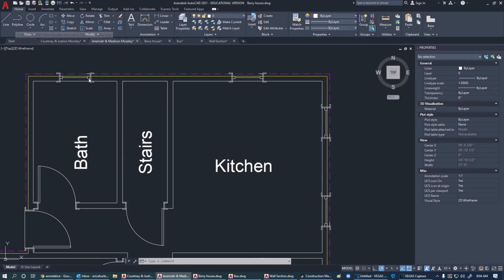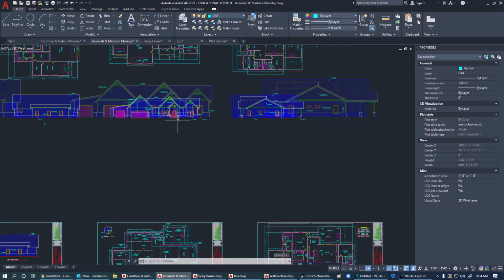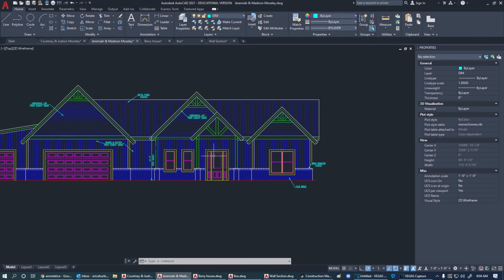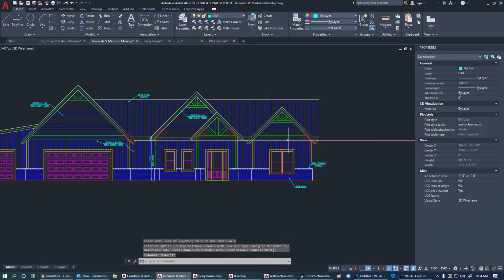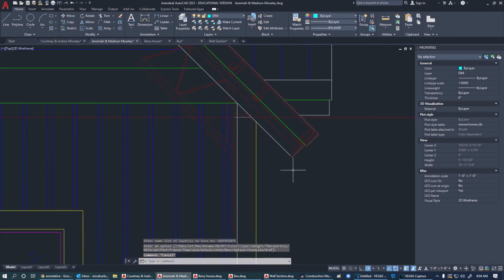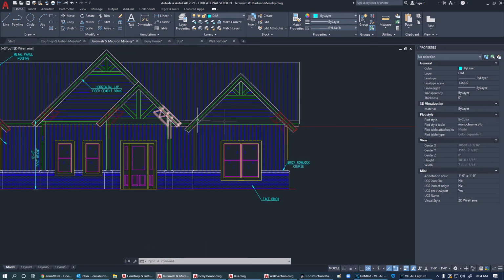So I'm working on this house here for the Mosley brothers, and when I was doing the elevations, they are doing a completely, totally different system using metal joists, because they own a metal joist company that, of course, they're going to use there. So I've got my def points turned off so that I don't see them. They don't print, but if I turn them on, you can see how I use those to figure out where my overhangs are going to be.